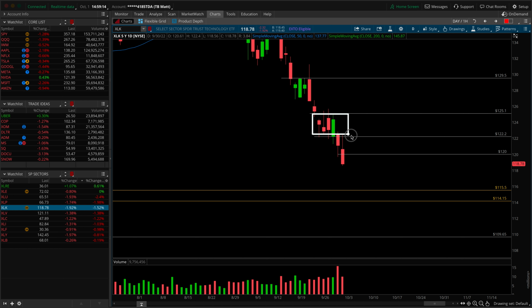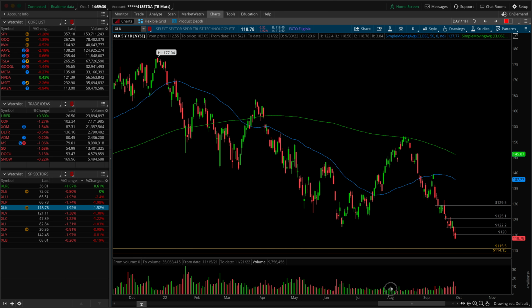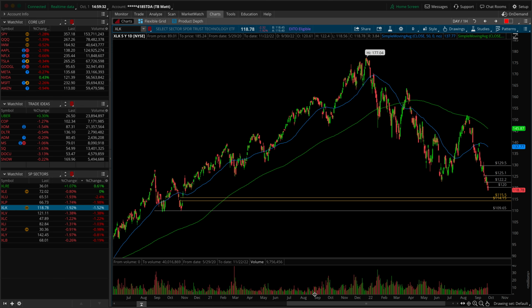We're breaking down from a multi-day range. Can we see some trend continuation here? Yes, right? It's not like this is as extended as what we just saw in utilities as well as consumer staples. So down underneath us, we've got 115.50 down to 114.15 is a daily gap. If we just throw this on auto and scrunch it back up, we can illustrate that. Zooming this thing way out. There you go. Prior gap, and then this double bottom is a very important level around 109.65. Again, not suggesting that we go there this upcoming week, but starting to prepare for some downside levels if we continue to see the amount of volatility that we are currently seeing in this marketplace.